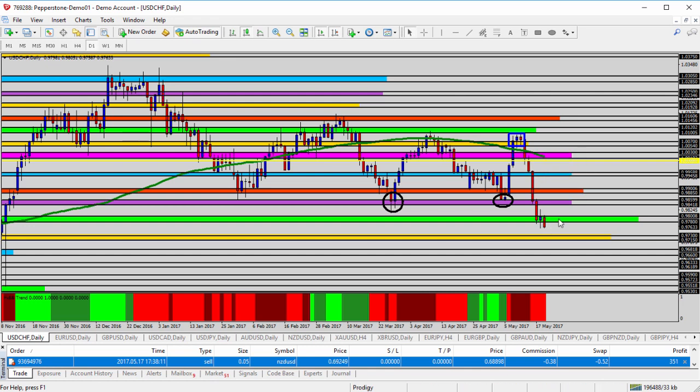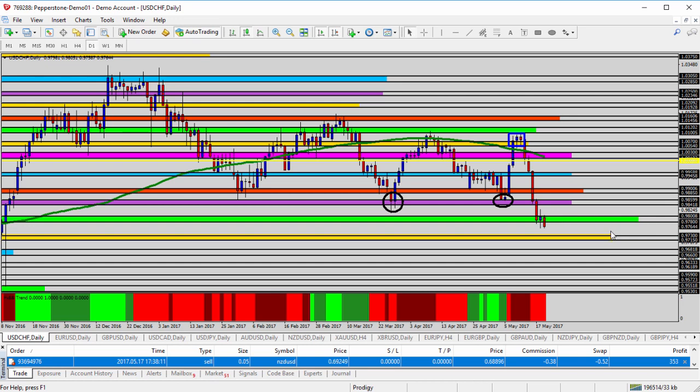We don't just want to randomly sell it, because as soon as we randomly sell it, it could turn around and go back in the other direction, just like it did here at these two black circles. So we don't want to randomly sell it. We want to wait for a trade setup. We want to wait for a clear indication of when we want to trade it.